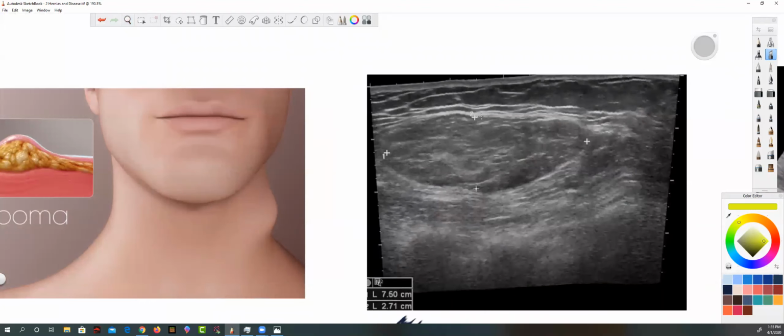So a lipoma tends to sit inside of fat. If you have a fatty layer, let's say just under the skin, you'll see that this lipoma is sitting inside of that layer. Now, fat tends to be fairly echogenic, but that depends on where you are in the body. So lipomas are not always echogenic, and I would say this one is really not echogenic at all. It's pretty much isoechoic to the tissue out here. This is subcutaneous fat over here as well. So that's a fairly typical image of a lipoma.